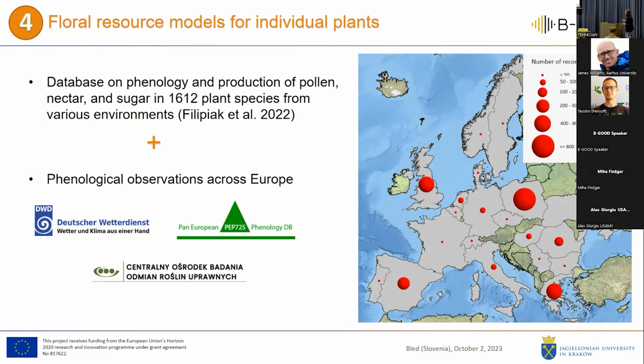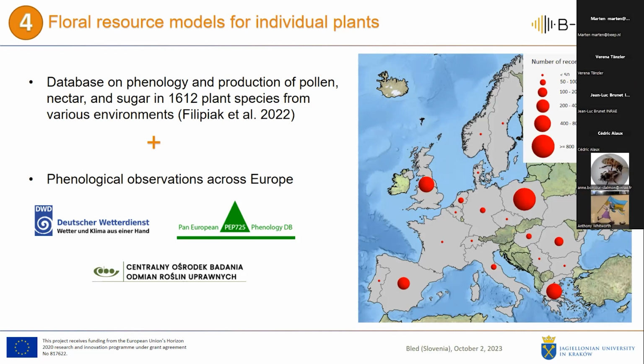So you see the map, which is showing the number of recorded plant species per each country. And you see there is a lot in Poland, and there are two reasons. We are Polish, so we were able to find very specific literature in the Polish language, but also the research on pollen and nectar production is a very traditional thing in Poland. So we have a lot of studies coming from the 50s, 60s, 70s, very, very detailed. So that was a really super thing, to have this information and be able to put it together.